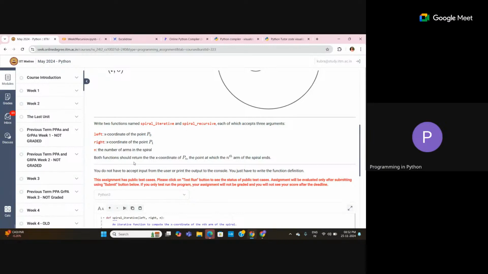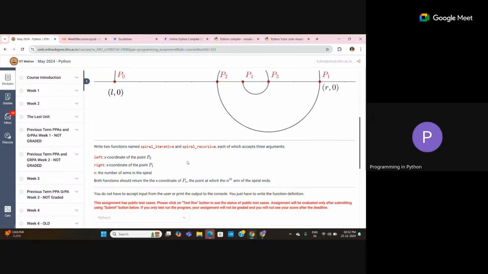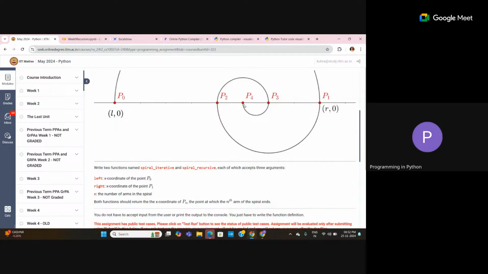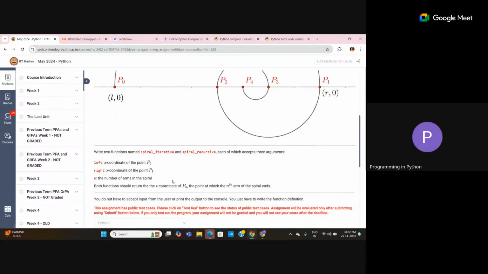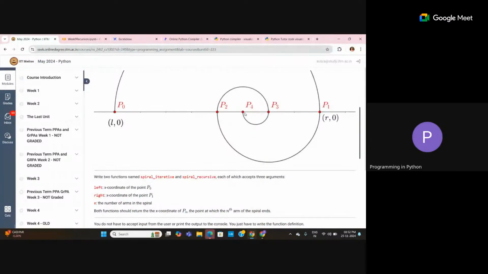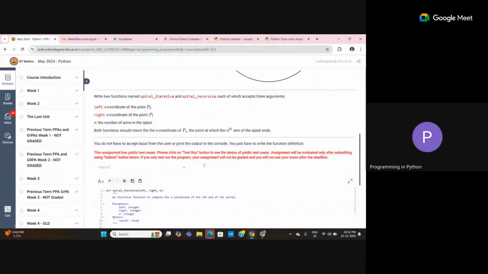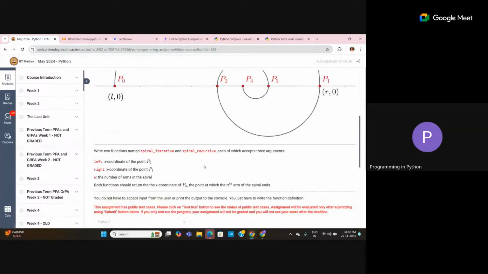Both functions should return the x coordinate of Pn. Pn means the last one, the point at which the nth arm of the spiral ends. So in this case, this point we have to return. Is the question clear? Yes, ma'am.